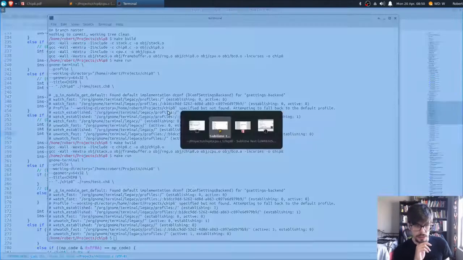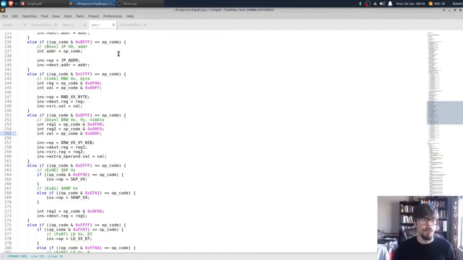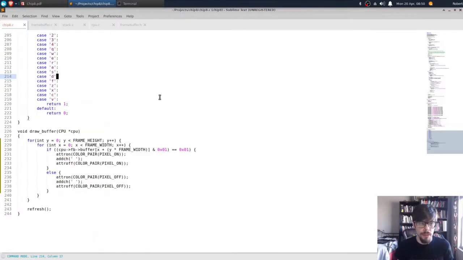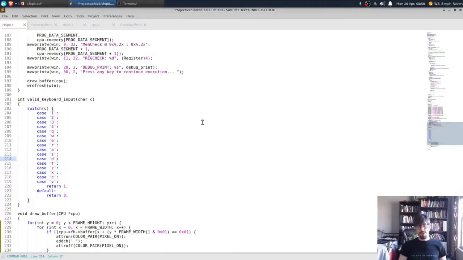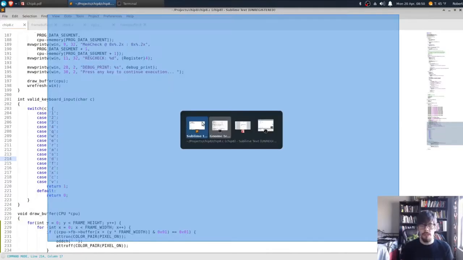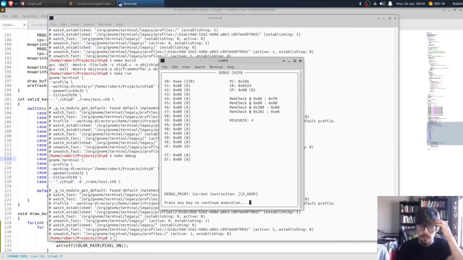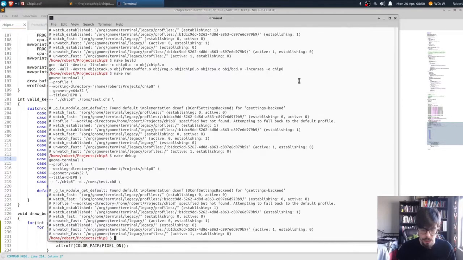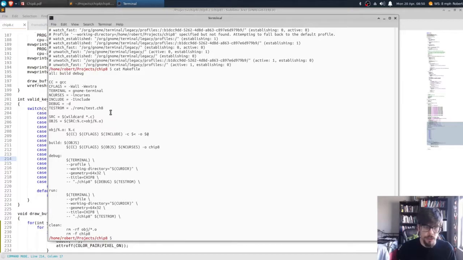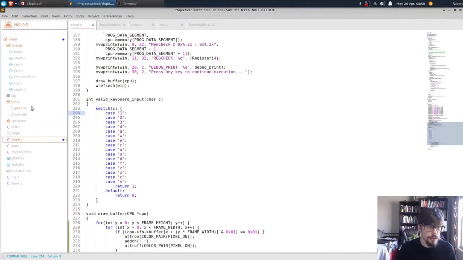Right now, let's see. Oh, another one of the big mistakes I made. This actually took me forever to debug because I was looking at it and I realized here. Actually, I'll just show you the problem. If I run in debug, well here, if I do make file here, we can see that when I'm running it, it's running test CH8.